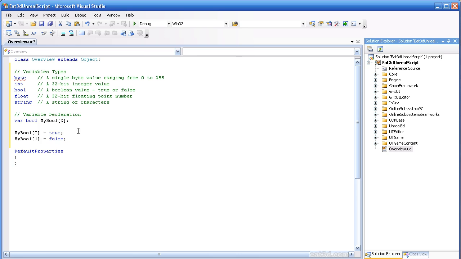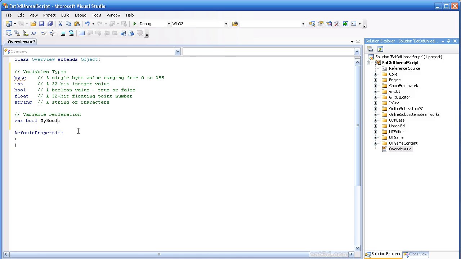For other things, you might be using dynamic arrays too, which means they're not necessarily going to be the same length. Like we're defining this one as 2 elements, but it could change over time. And there are additional functions that you can use to say, I want to add a new element, and then the script intelligently handles allocating additional memory if it needs to change the size of the array. You don't have to worry about that stuff. That's getting a little bit more advanced though, so let's just go back to the variable declaration right now. Then we'll get rid of the array. So now we're back to just a basic bool.